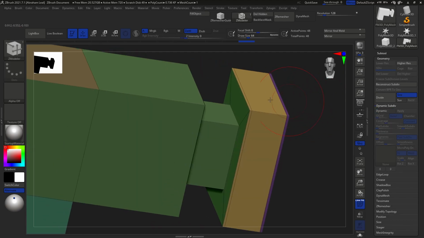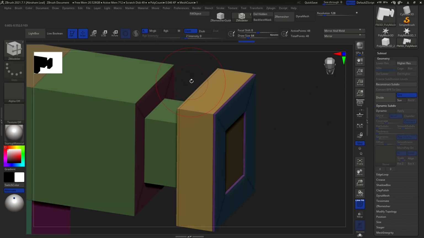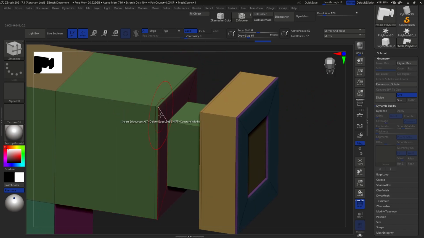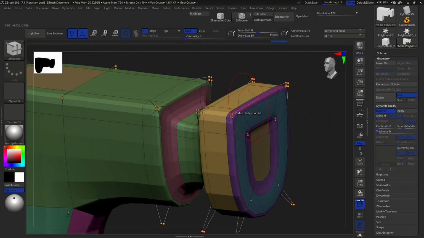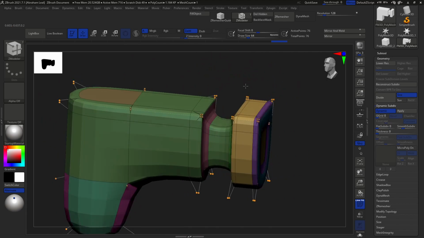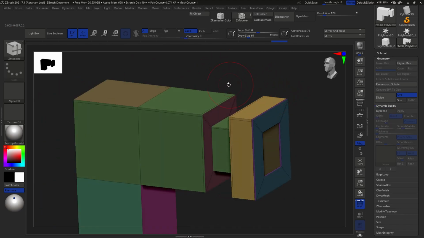Now, there's two ways to do this. That's one of the ways, which is to use support edges. As you can see, I can do this and this, and if I press D now, you can see that all of those places where we have support edges are going to be sharper. That's one of the principles of hard surface modeling that we're going to be using quite a bit.